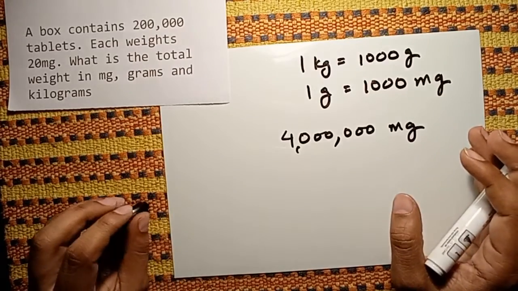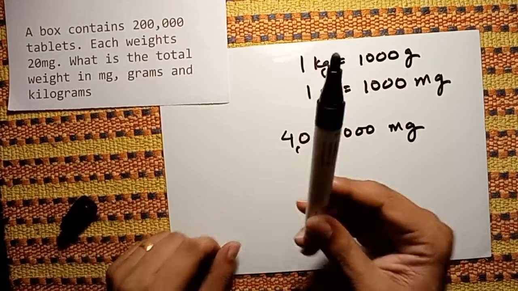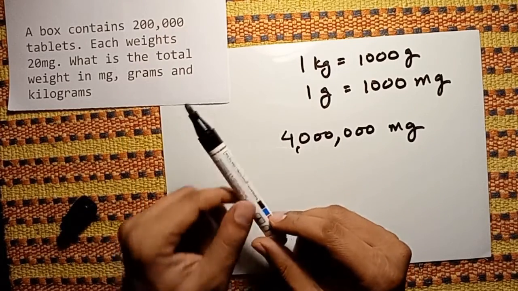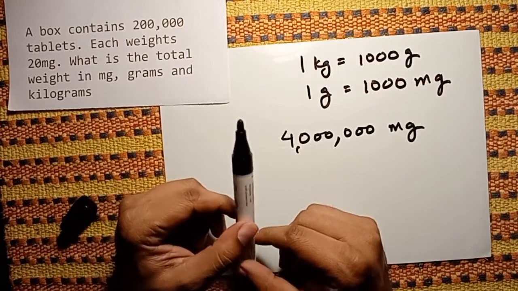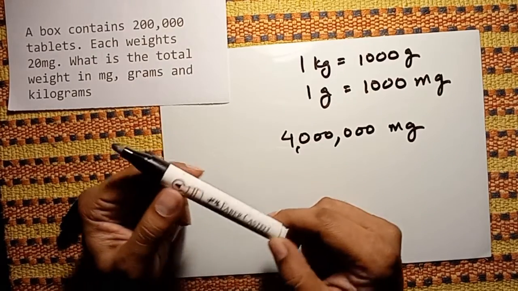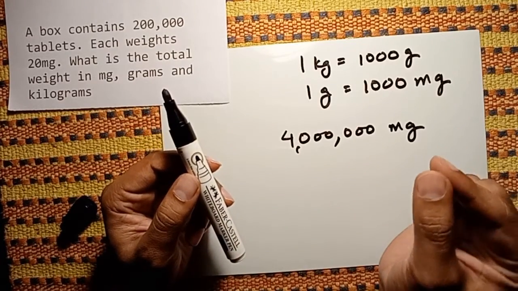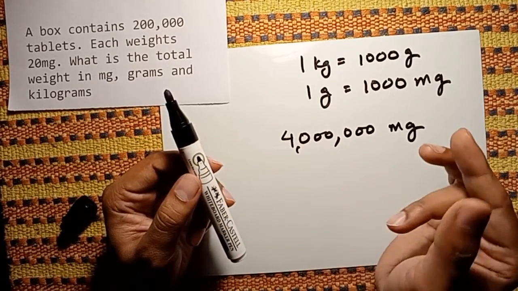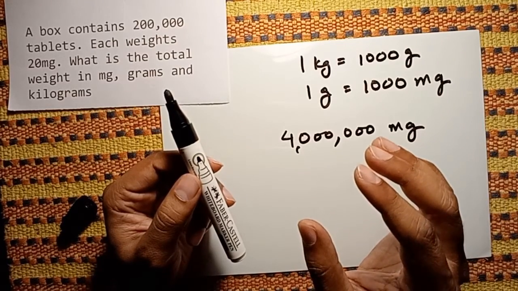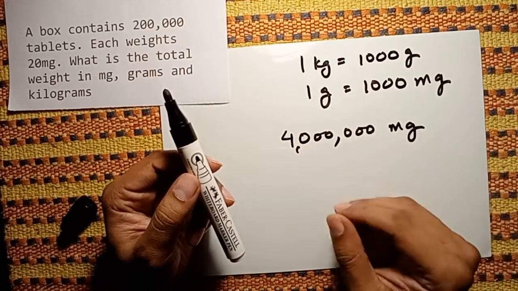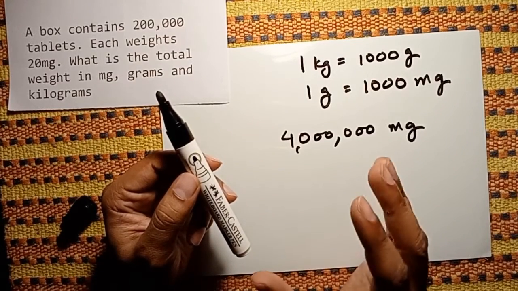So let's say I have something. Okay, let's say this pen. Let's just for now assume that it is 2000 milligrams. In grams, the value will be more or will be less? Will it be 200,000 or 20,000 grams, or will it be 2 grams? What do you think? The number.